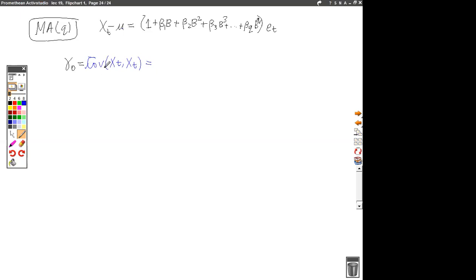So now I'm trying to figure out the covariance between this and that. So let me just rewrite this xt that I have up there. So I'm ignoring this mu for now, and I'm just writing that my xt is summation, so let me just see what's there in the books. So we'll just take xt as summation of j going from 0 to q. And I will have beta j here times e t.